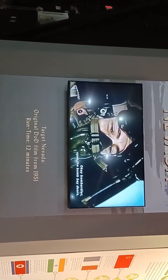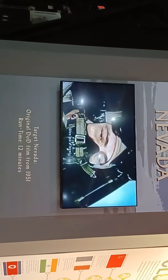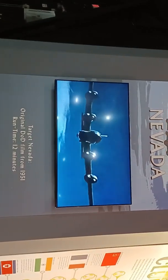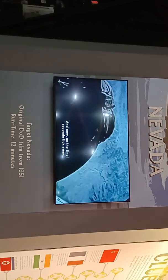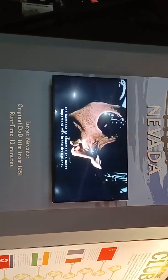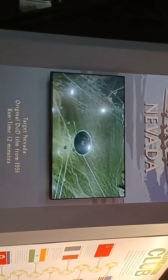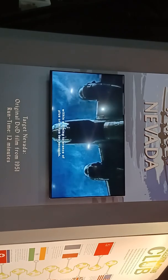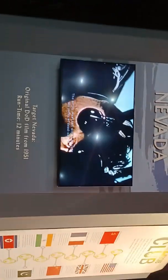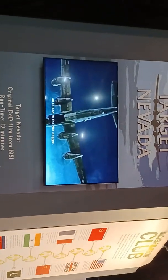Okay, Bombardier, open the bomb bay doors. Give me a level. Level. And now, as the final seconds tick away, the Bombardier becomes the most important man in the drop plane. The target he must hit is 6 miles below. These nuclear tests demand that the bomb be released within a timing tolerance of plus or minus 2 seconds. The bomb must fall within a scant 100 yards of dead center. Teamwork, precision, experience, all raised to the nth degree.